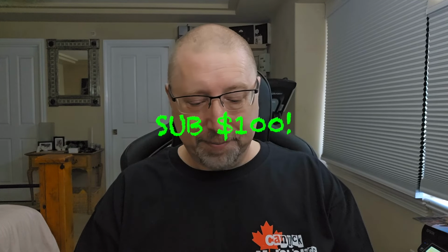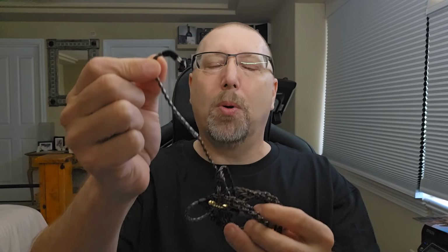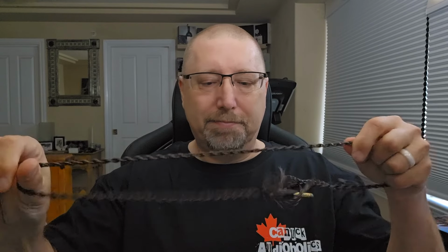This IEM is going to be under $100 for this planar. It comes with a modular cable, 3.5, 4.4, and these molded 2-pin ear hooks. Not my favorite cable, a little rubbery, a little tangly. And I don't think it was the best pairing for this IEM. Though it is an SPC cable, I didn't find SPC-like qualities. I didn't find it did anything to help the top end.